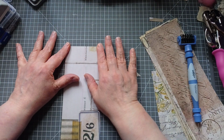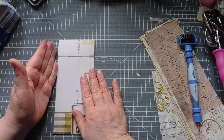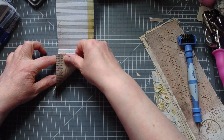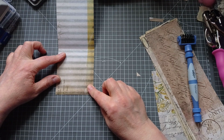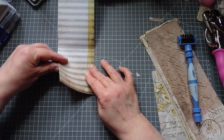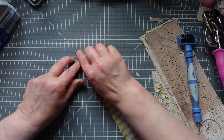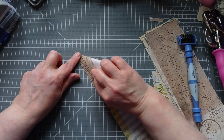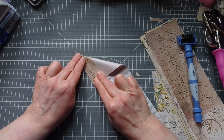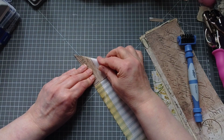Now, depending on which side of your book you want to put this, I had mine on the left hand side, so I folded my card over that way. If you want to put one on the right hand side, fold your card over that way. So let's do that. I'm going to have to turn it sideways to get my fold, because you want to fold it right into that point and flush up against that. Just keep adjusting till it ends up being where you want, or get a scoreboard out and do it.